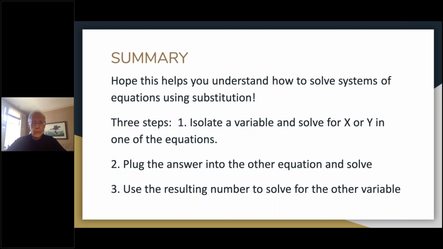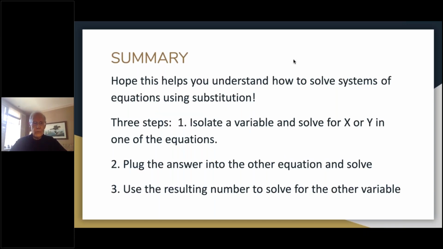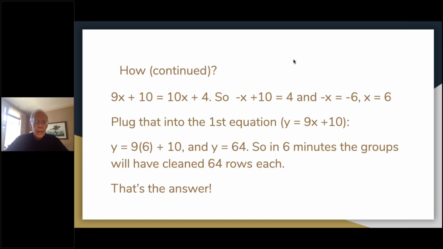Oops, I'm goofing up again. Sorry for that. Here we are, 9x plus 10. We plug that in for y in y equals 10x plus 4. So that leaves us with 9x plus 10 equals 10x plus 4. And we've got minus x equals minus 6, and x equals 6.